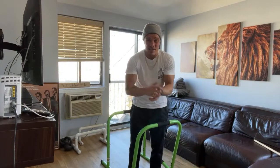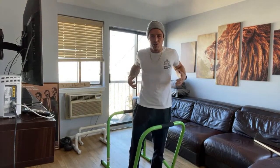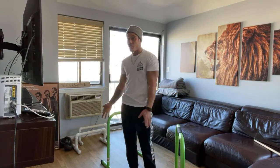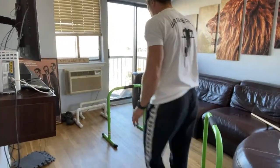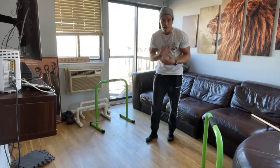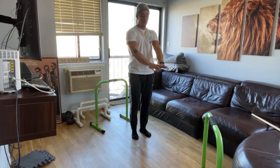I like to say in that 6 to 12 rep range, so I call 8 reps there again. Nice 2 to 3 second negative, explode up, slow down the reps. Now we're going to take it to the floor for diamond push-ups. So the third exercise that you want to hit, again, like I said before, diamond push-ups are going to target more of the middle and the inner chest because your humerus is now placed across your body more.